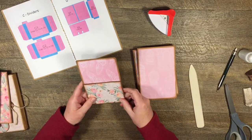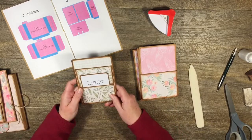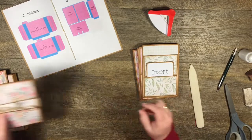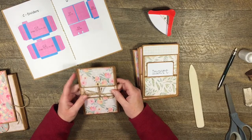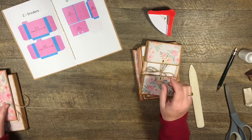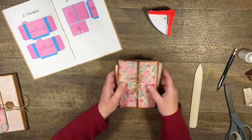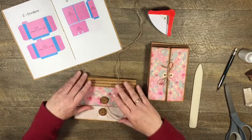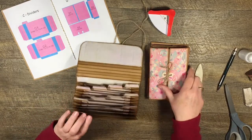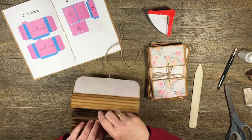Just this plain one with a bottom pocket, but you know, you can snazz it up. We've got a double pocket on that one. This one we have the little bumpers to hold whatever we've got in place. And then we've got this one with the doors, so they can all go in our little wallet expanding file folder. So let's just pop some things in here.